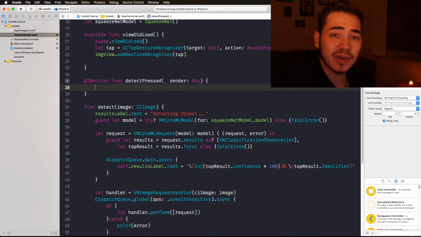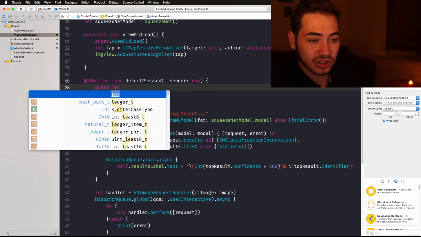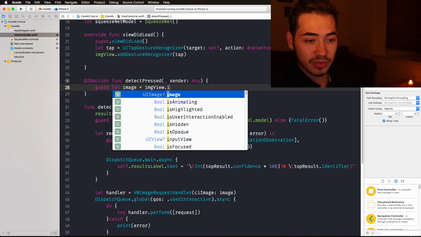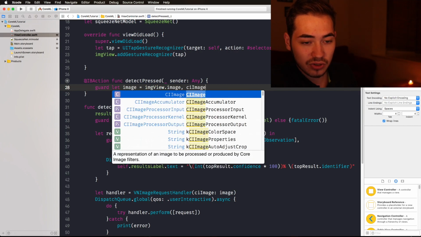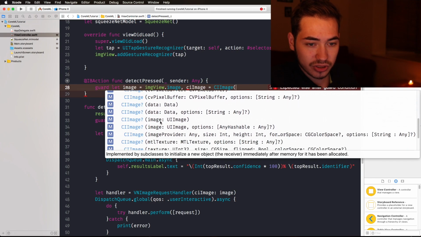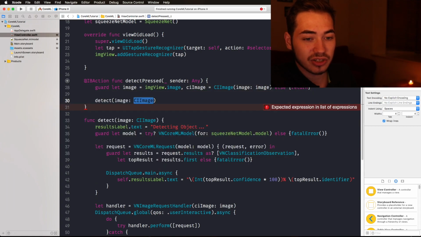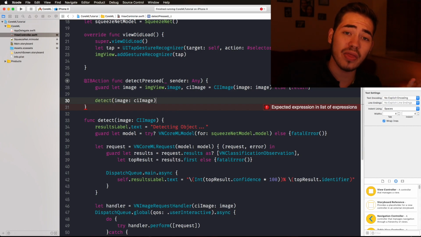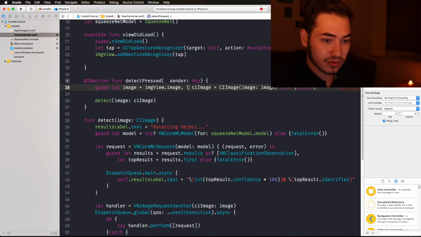Now, when we press the button, we want to extract that image from the image view. So we need to make sure that we have an image, which is an image view.image, and also that that image is a CI image. So let's go and convert it, CI image from UI image, and that's the image. Else return, we want to return, and simply here you say detect image and you pass the CI image, and that's all the work we need to do to detect the dominant object from the image. Yeah, that needs a let method.